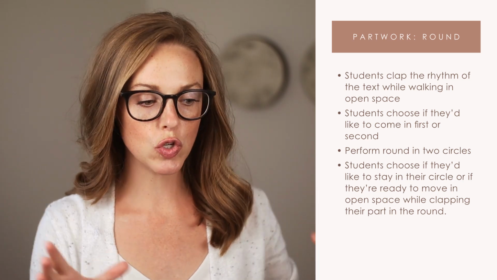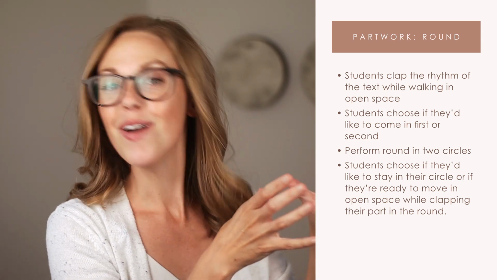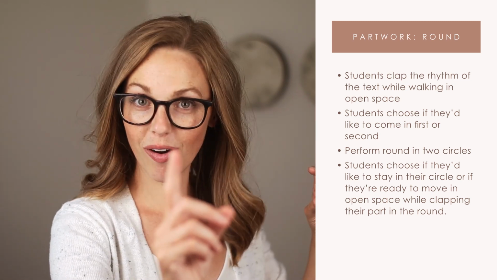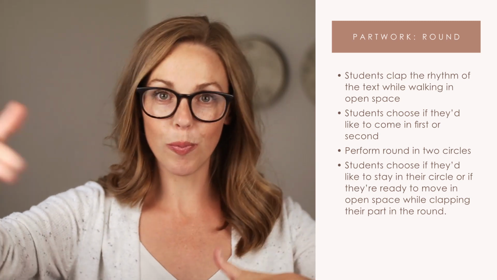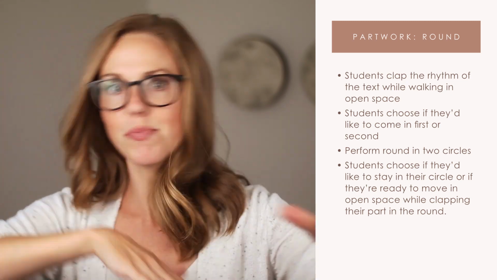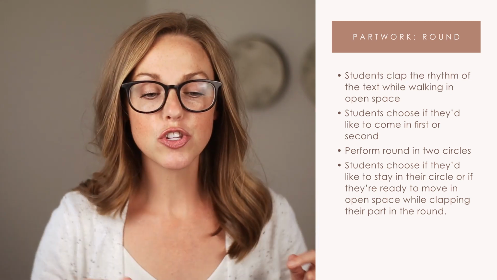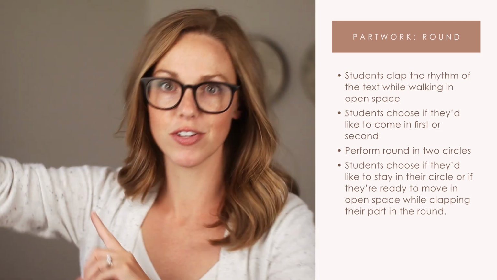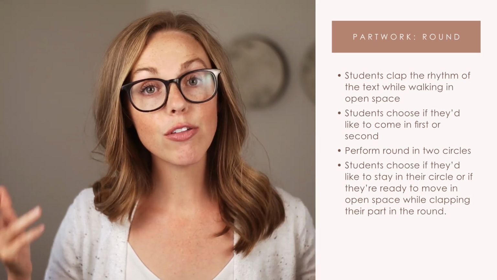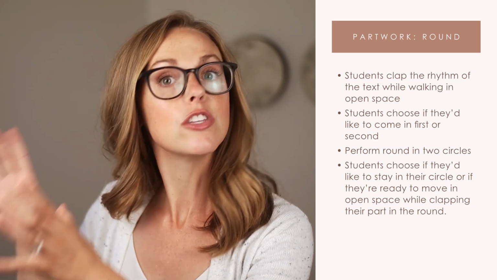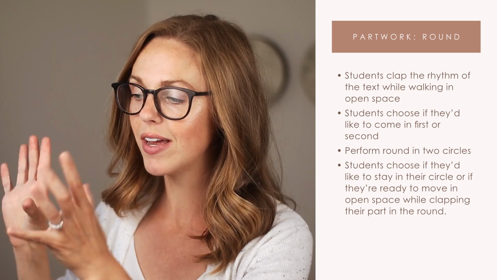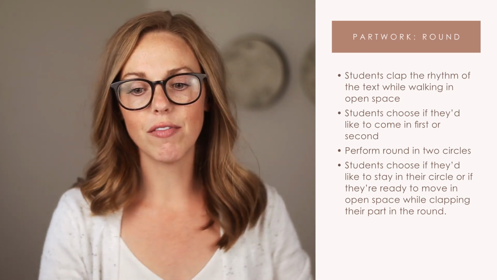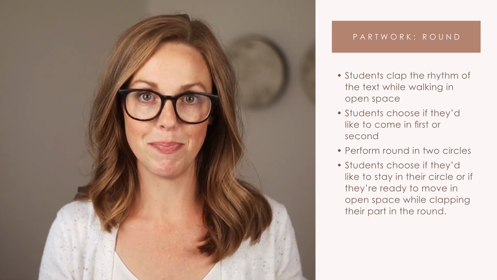Do you want to stay in your circle with the people speaking the same part of the round as you? Or are you ready to walk in open space and mix everybody up all together? So students can have that choice. They might choose to stay in the circle, or they might choose to break out of the circle and walk in open space. Either way, if you come in second, you still come in second, whether you are in that circle or you are walking around in open space. So this is just another level of part work interdependence.